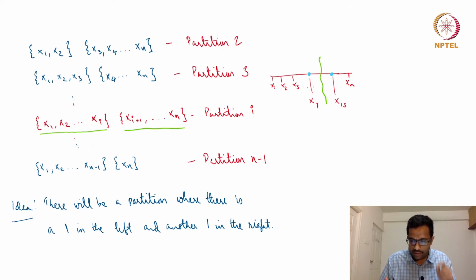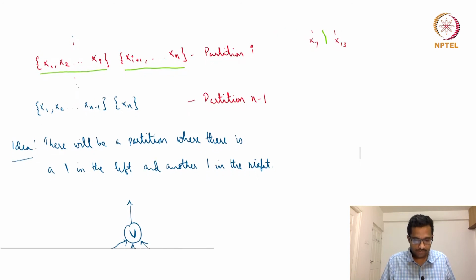So if xi and xj are the two bits that are 1, then, without loss of generality, say j is bigger than i. Now consider the ith partition, which takes xi onto one side, and naturally since j is bigger than i, xj will be on the other side. So this partition splits the 2 ones into 2 halves. Then all we need to check is whether there is at least one 1 in both the parts. These are not really halves. So this is the partition approach.